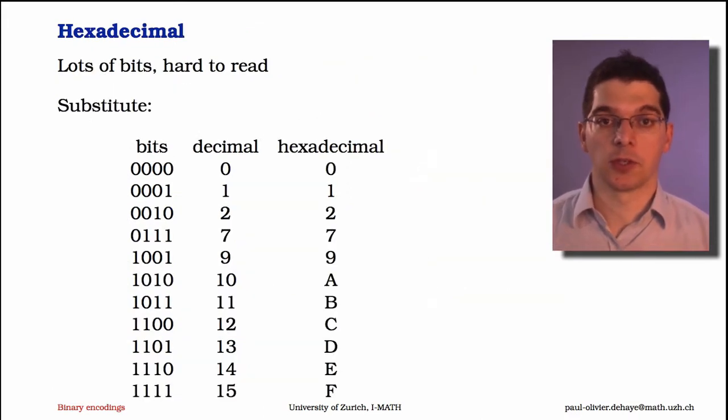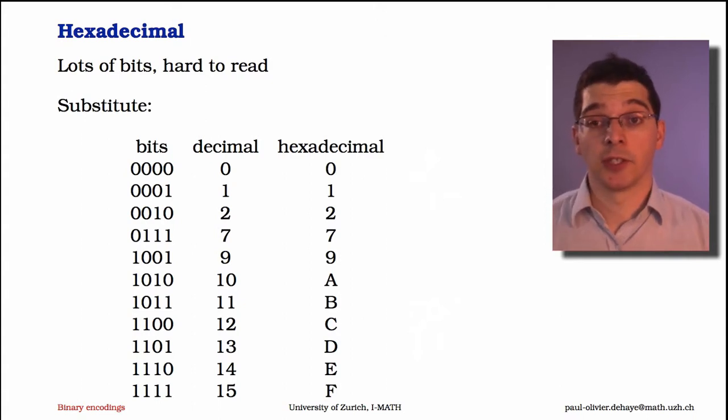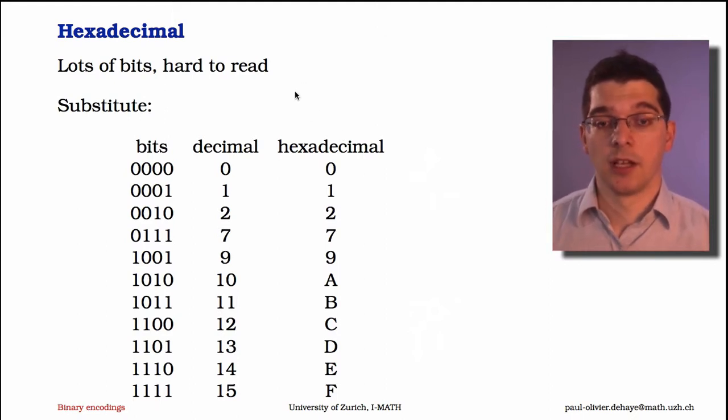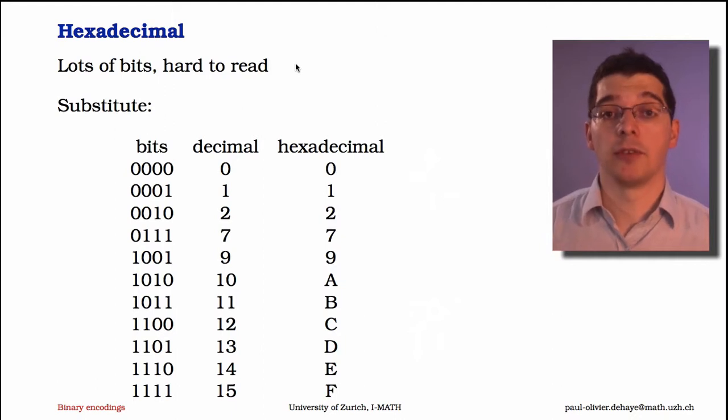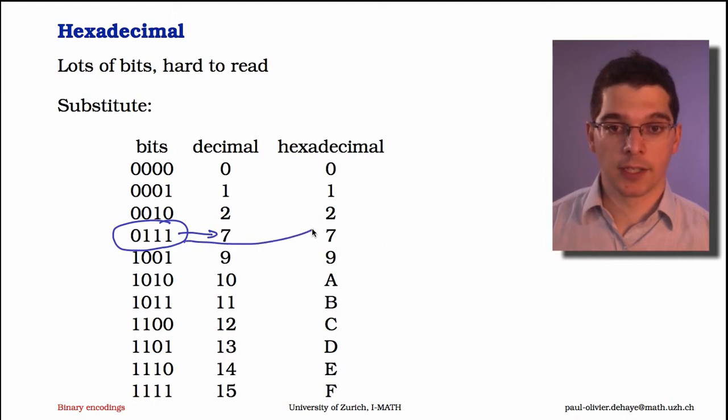Okay, so that was for 2's complement. The next step is to look at hexadecimal notation. If you notice what we just did, a lot of bits were involved, so it was very hard to read. To compensate for that, the idea is to aggregate many of the bits together into letters or numbers. If you look at this pattern, 0, 1, 1, 1, in decimal it will correspond to 7, but in hexadecimal it will also correspond to 7.